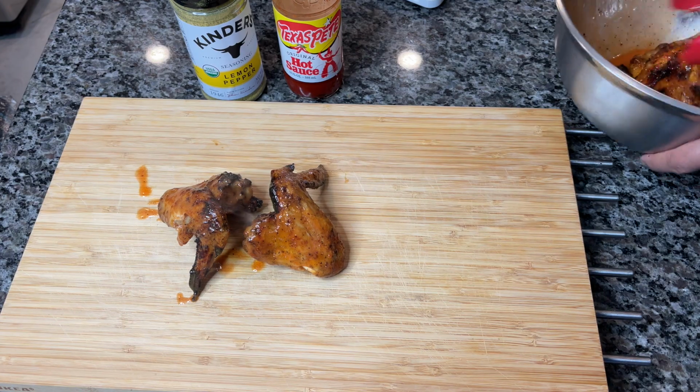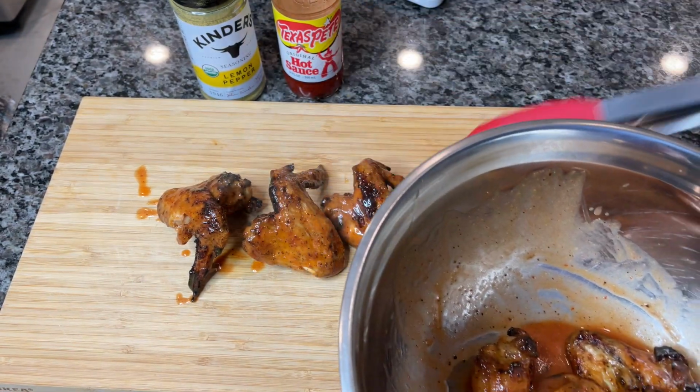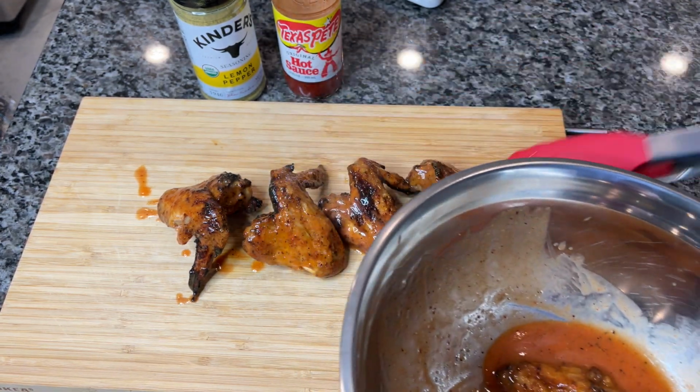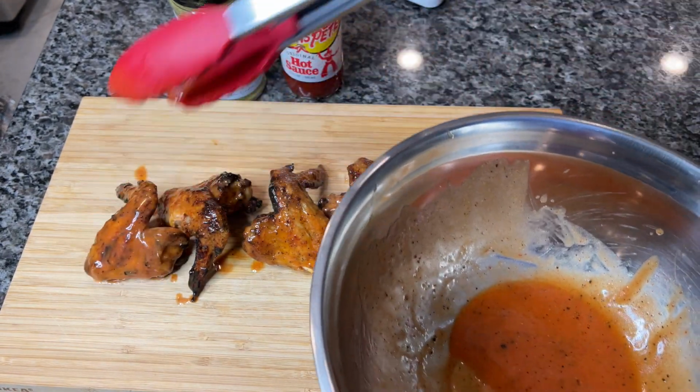There you have it. That's my lemon pepper buffalo chicken wings. Now all that chicken's been coated. I've probably dunked it in there about 3-4 times. Whatever sauce you have left over, if you're eating this with some fries, go ahead and pour that on some fries. It tastes absolutely delicious.